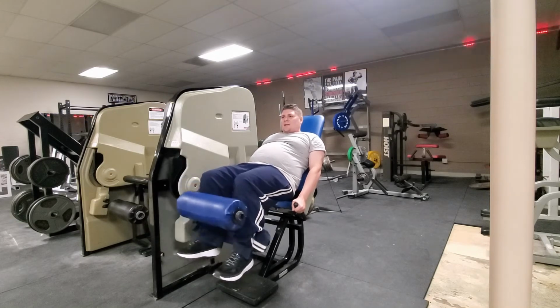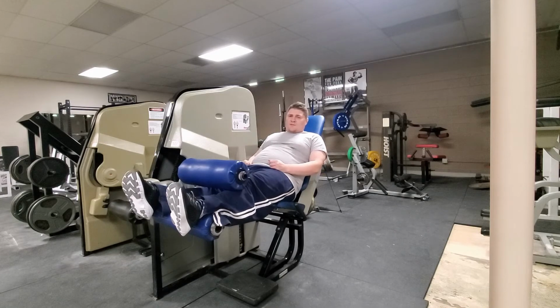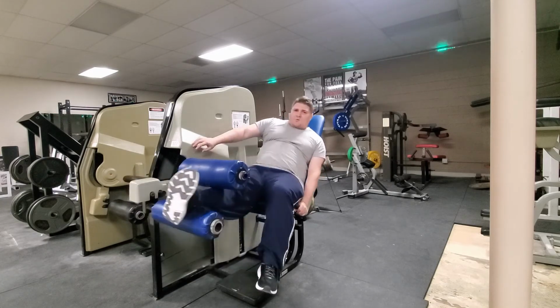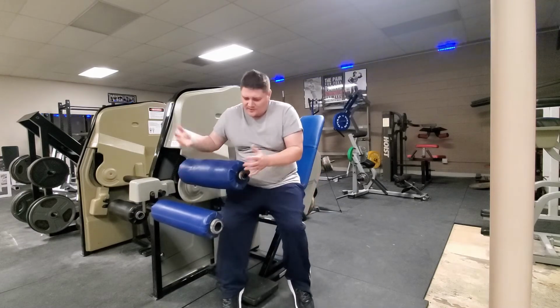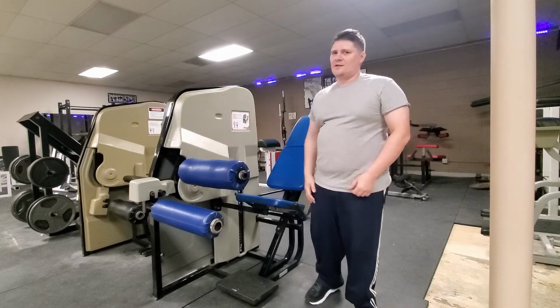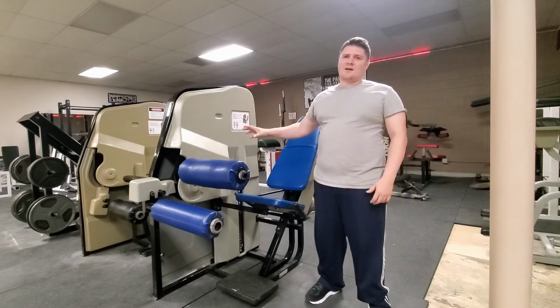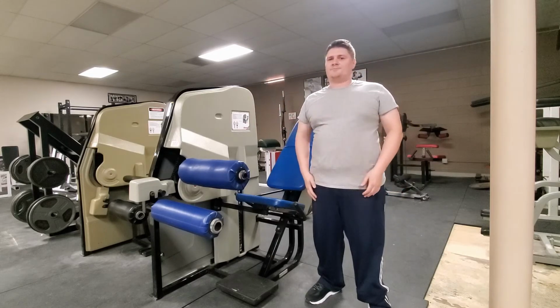And by the way, slamming the weights: these are some older machines. They're chain driven. They can be damaged. Do you want to be able to use this equipment to get swole? I mean, seriously, you want to get swole on this equipment? Don't damage the equipment. Treat it well. It's one of the commandments of the Power Palace, right? Treat the tools with respect, and they will serve you.